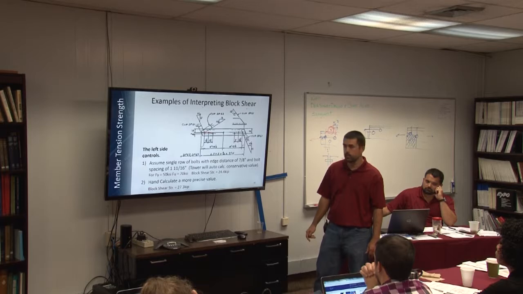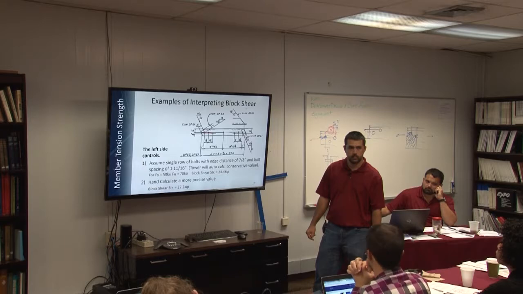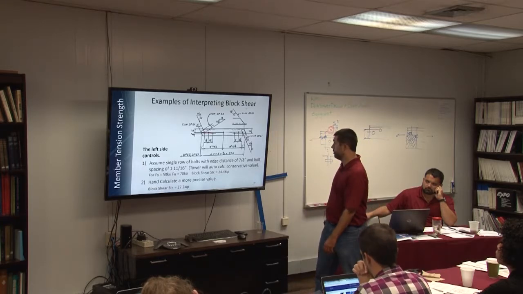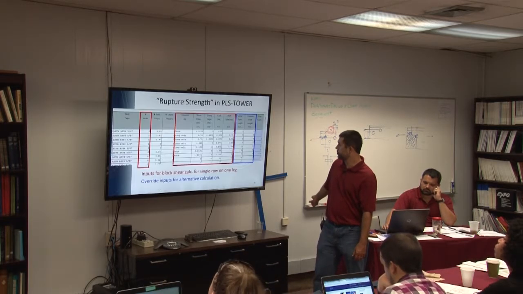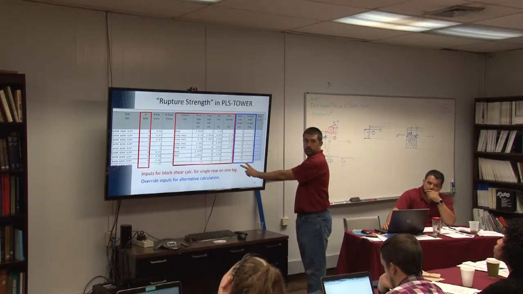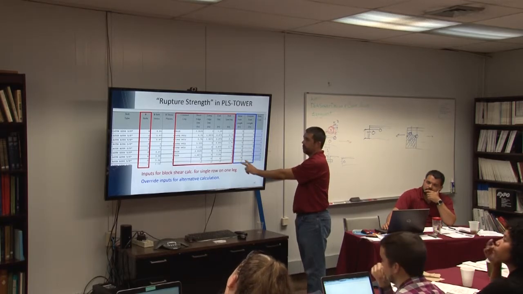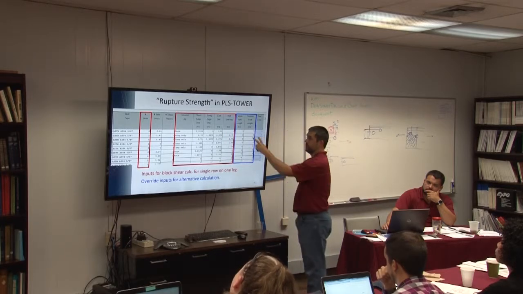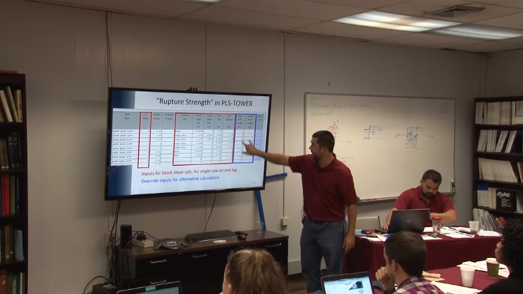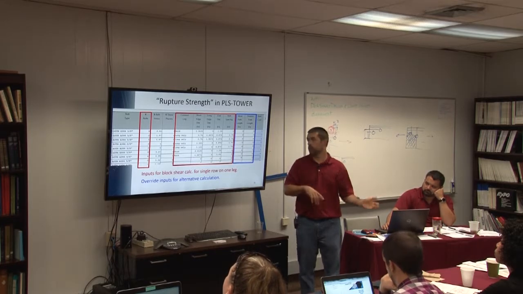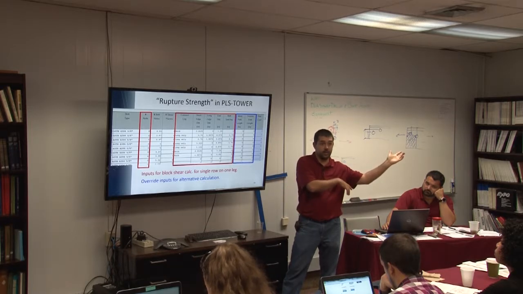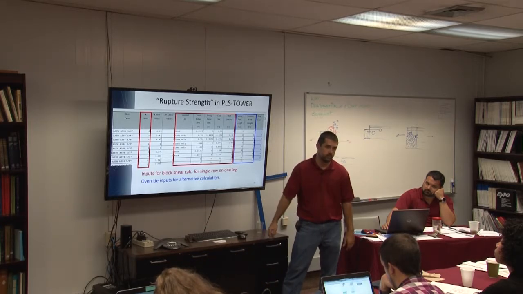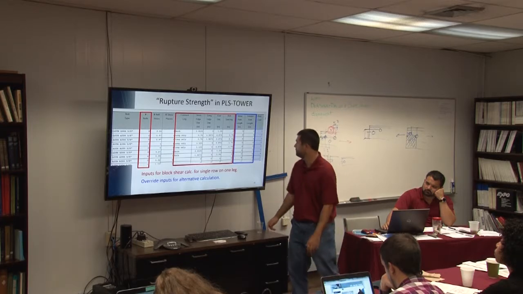And how are you entering this differently from the other stuff? You're saying because it combines the rupture and this together. So what I'm trying to do is populate, can you go back to the member table? I'm trying to get numbers to populate this column. And so that's what my example calc was, numbers to populate this column. Tower will use this to calculate block shear. It'll use all of this to calculate the other rupture strength. And then it'll take the minimum of those two and report it as the rupture strength, right? Big pain in the butt.